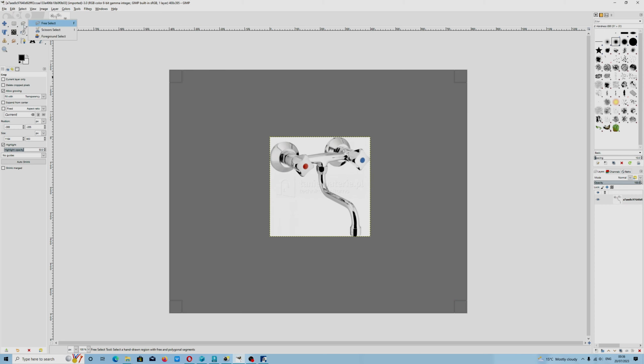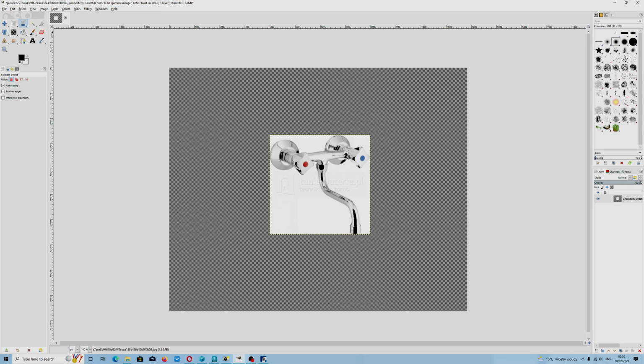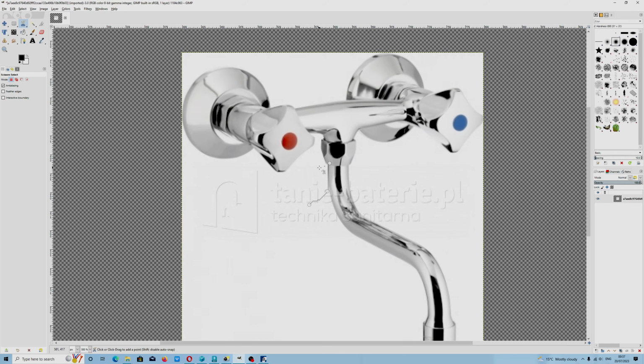I would like to use the magnetic lasso. I don't know if this is scissor select. GIMP is very similar to Photoshop. Feather edges.